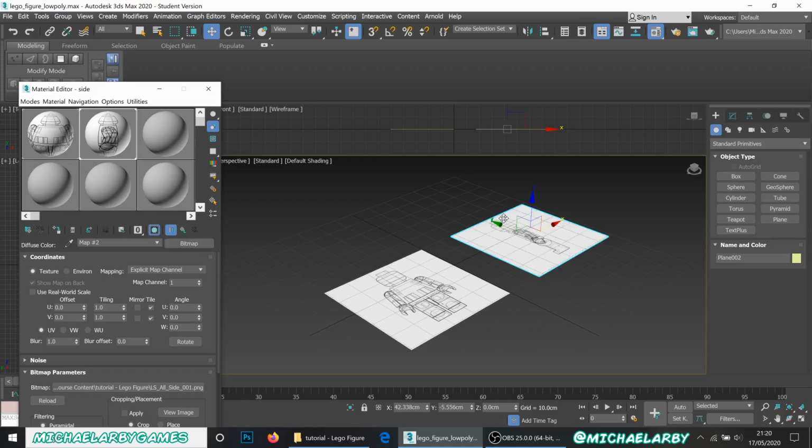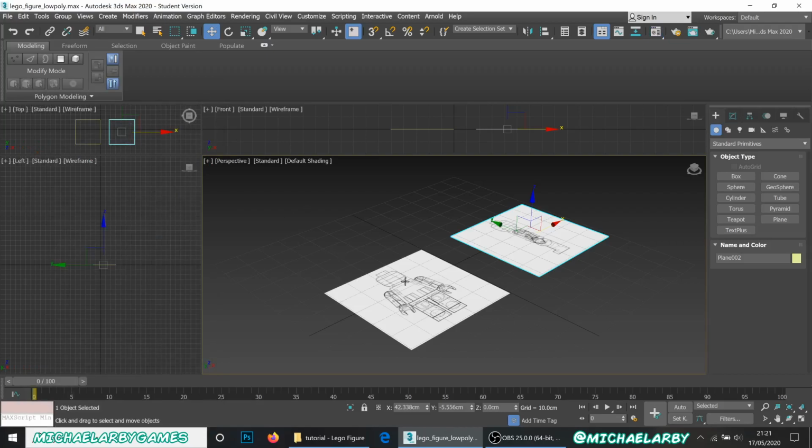show shade material. If you're new to materials, all I was doing was clicking and dragging this across. Just click it and drag it right on the object. There's also a little button here, assign material to selection. So with your object selected, click the material and just click that little button. That will put that material on there as well. So there we go. We can close the material editor now.